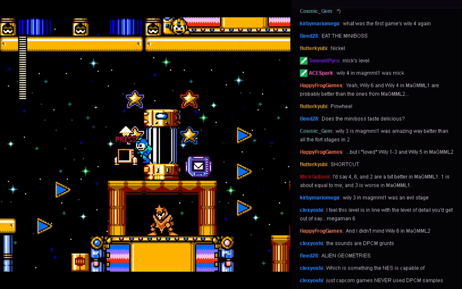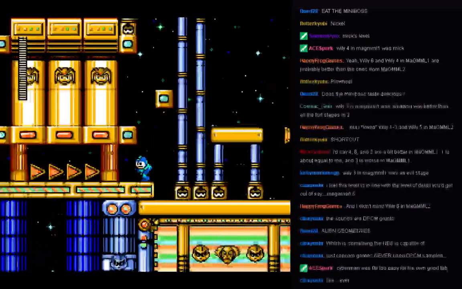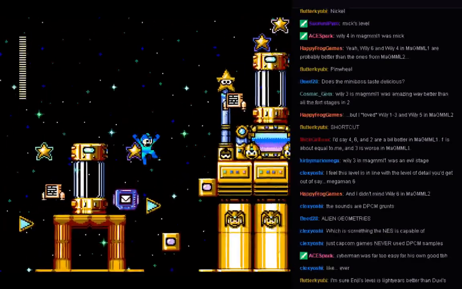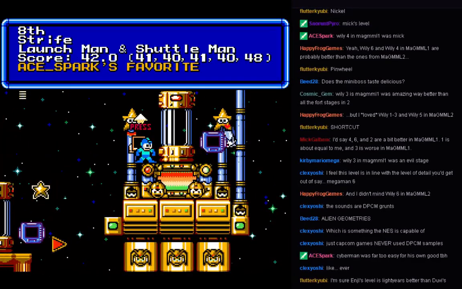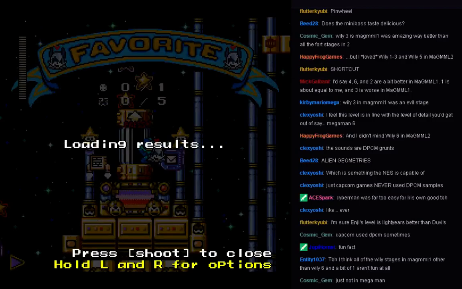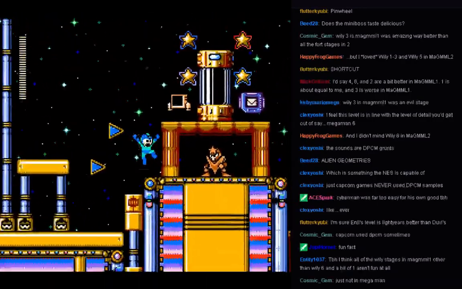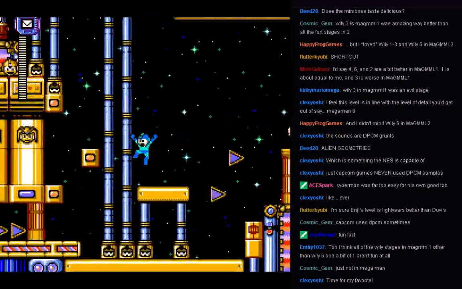What I'll do is I'll go back to these later and clean out the rest of the noble nickels, unless I know exactly where they are and feel like going to do that. Which one are you? 8th, Strife, Launchman, and Shuttleman. Right, we were just on... Hi, that's not what I meant. I just pressed a button. I forget what number we were on. That was 7th, okay. So now we are officially on to 8. Hooray.